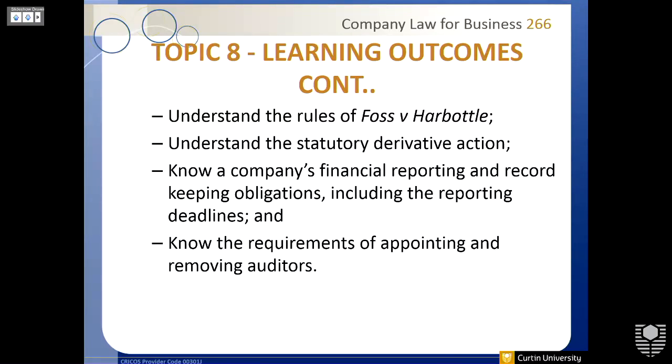and know a company's financial reporting and record-keeping obligations, including the reporting deadlines, and know the requirements of appointing and removing auditors. So what we're going to, in essence, look at is two areas. One is specifically members' remedies, and the other is reporting obligations of the company. So these are the two things that we're going to look at today. Now, if a member in a company is being affected by the actions of the director, we want to know whether the member has got any form of remedies.